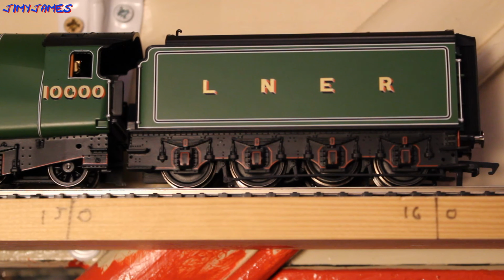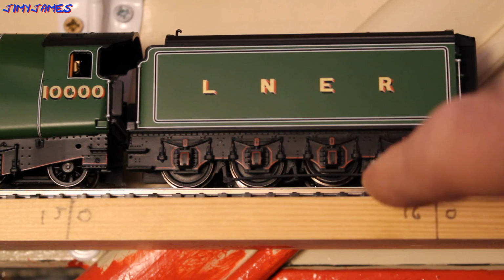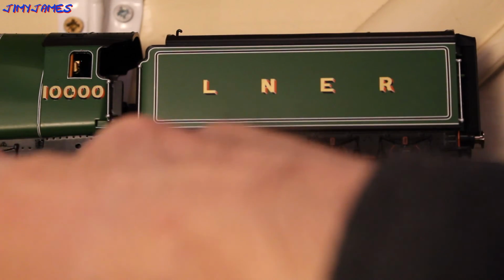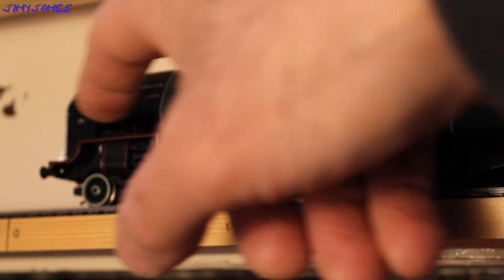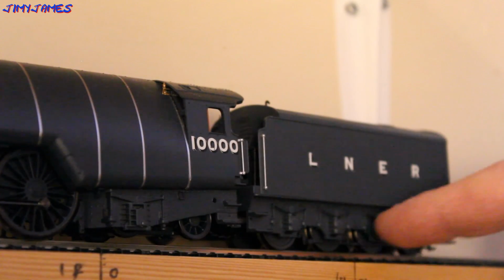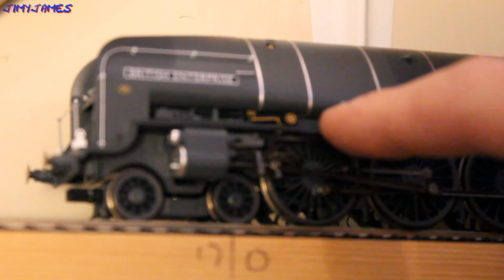Something else I've noticed, obviously one's green, one's grey. The grey one's called British Enterprise, and this one's called the W1. But if you look at the tender, I think you can just about see that it's all got red lines. See all those red lines? And there's green all around the edges. And also there's a red line going along the running plate there, and on this little bit here. But on the British Enterprise it's just all grey, no red lines along the running plate.